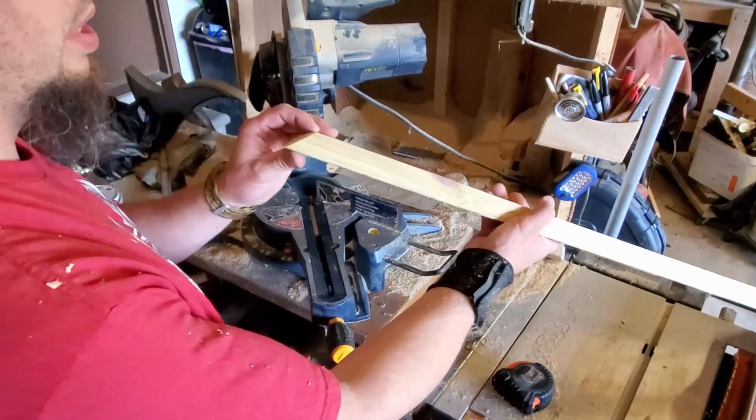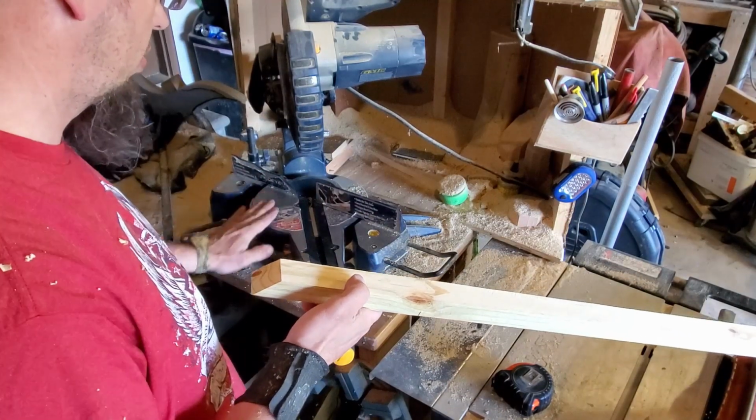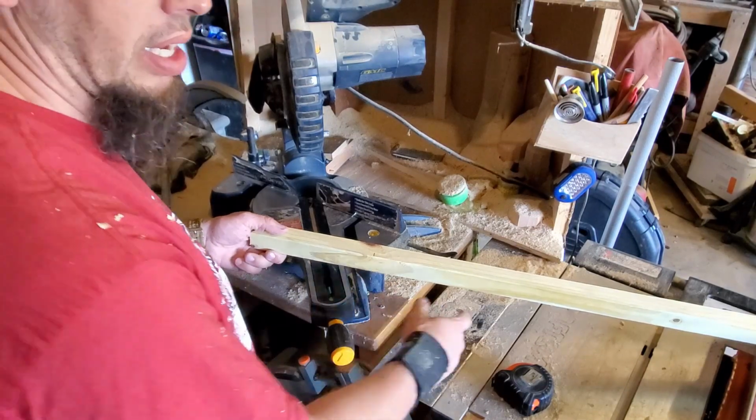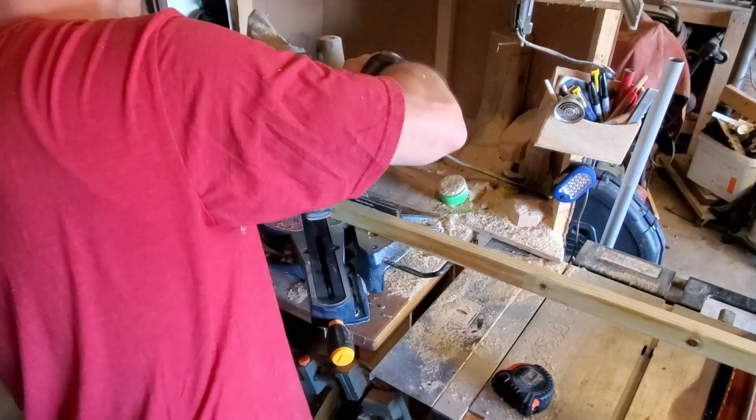So you're going to want to take your very first board and cut a 45-degree angle. Set your miter saw for 45 degrees, and then we're going to mark out about 8 inches, and that's going to be the second cut we want to make, opposite at an angle. So we're going to put it here.